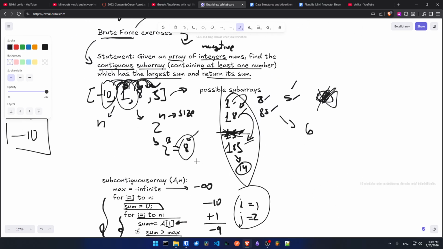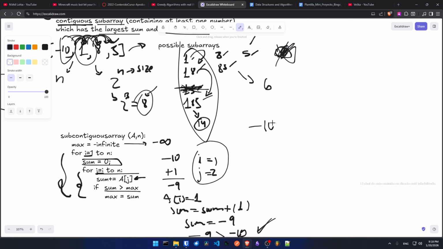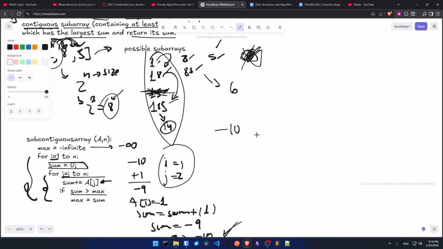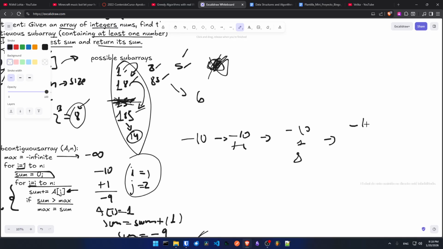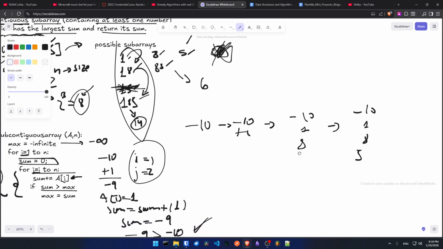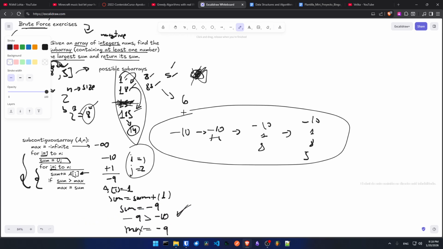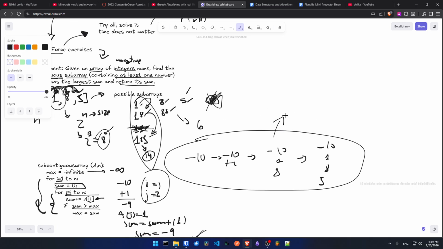We're going to do that with all of the neighbors of minus 10. So minus 1 alone, and then minus 1 plus 1, and then minus 1 plus 1 plus 8, and then minus 1 plus 1 plus 8 plus 5, and so on. So we're going to select from this iteration which one is the maximum.